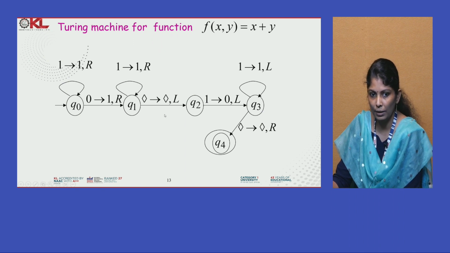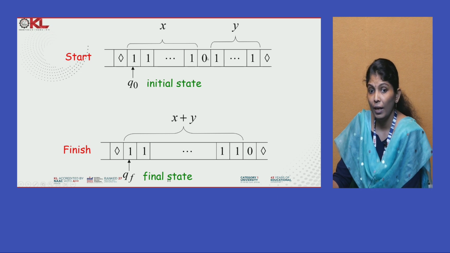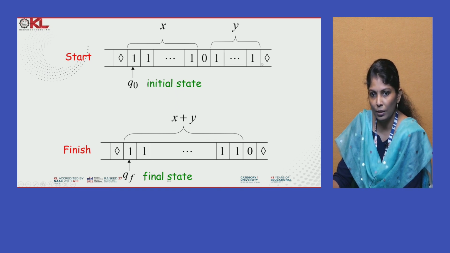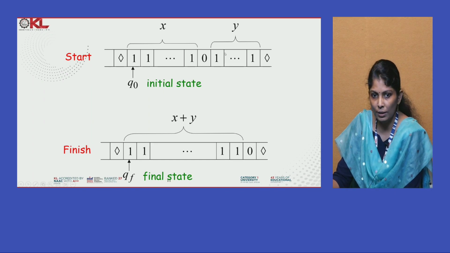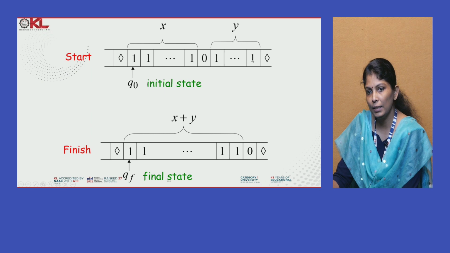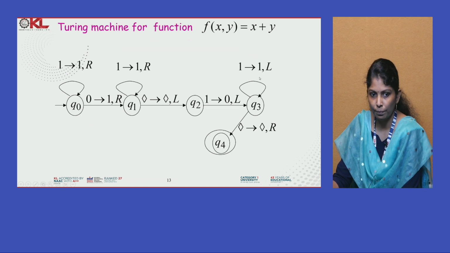So what is actually happening here? We are not going to touch the 1s of the first operand, and when we find the 0, we are going to make it a 1. Then again skip all the 1s on the right side, and the last 1 should be made 0. That is the only thing we are going to do. So this 0 will be made 1 and this last 1 will be made 0. That is the operation we are doing.